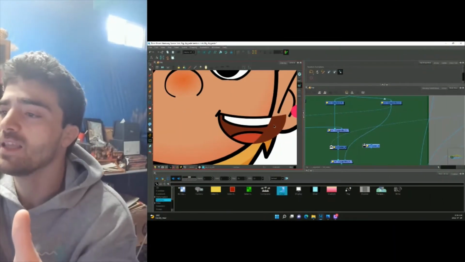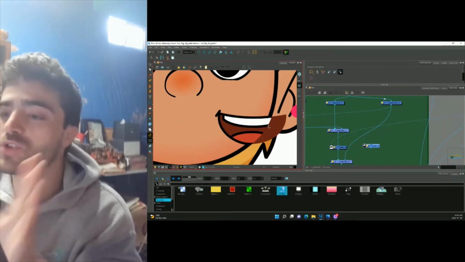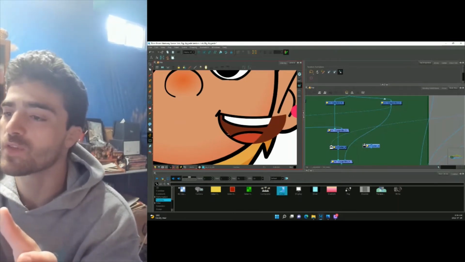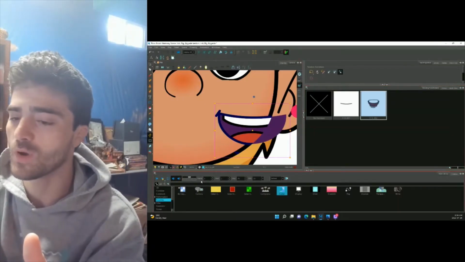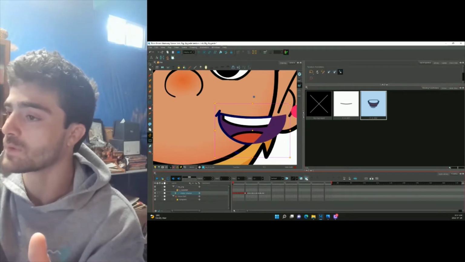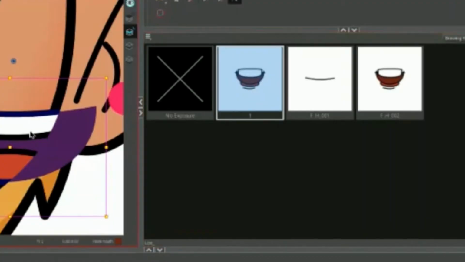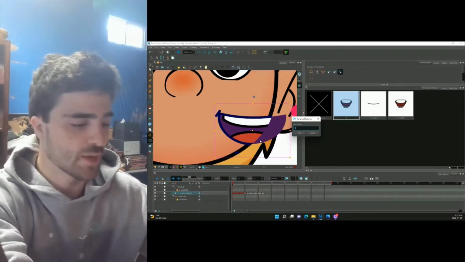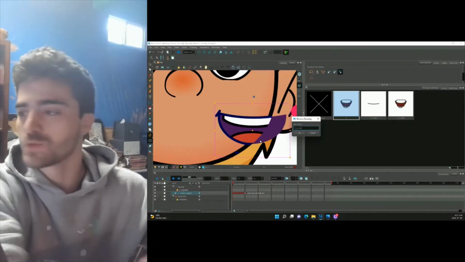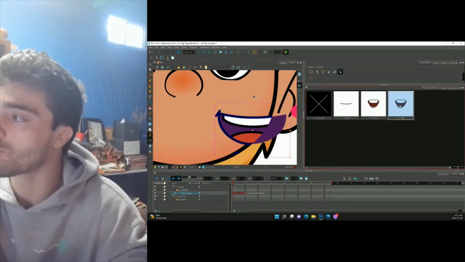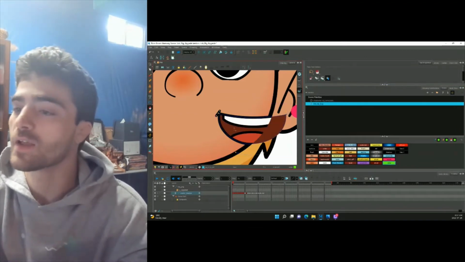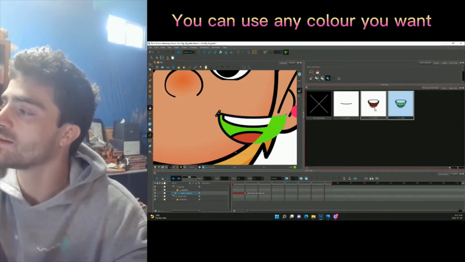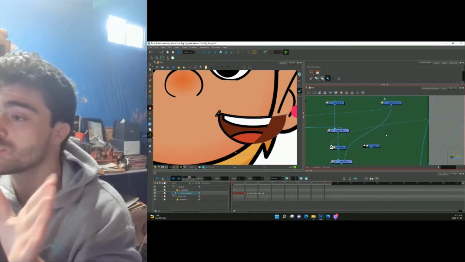For this to work, I need Toon Boom to know what to do when there's different colors for the mouth fill. We're going to have two different colors because we're going to have two drawing substitutions. I'm going to make another one. See? And we're going to rename it Profile Happy 002 to match it up. So that's going to be our profile mouth. And for our profile mouth, we're going to have the cutter color instead of our inside mouth color. So now we got to tell Toon Boom what to do when these two different mouths are there.